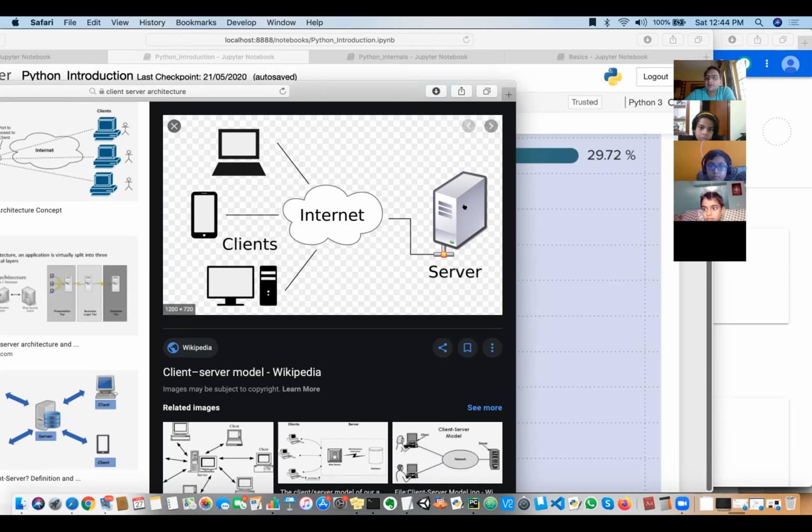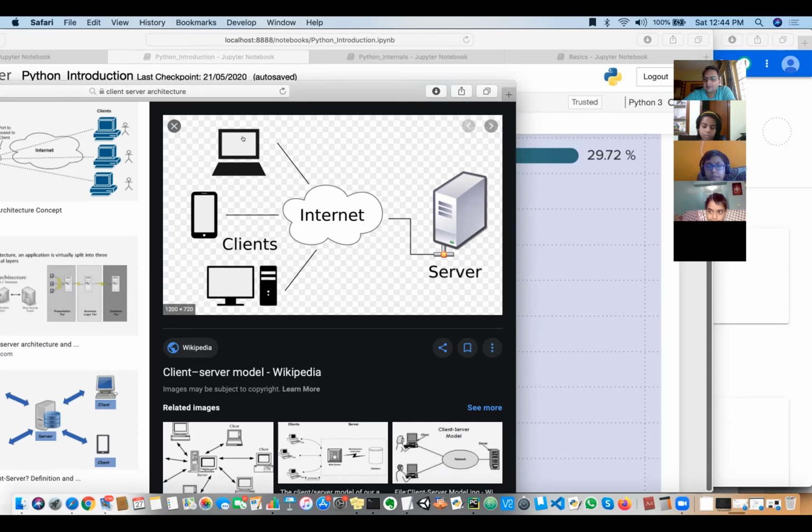And here in the server, the ticket for Shriman will be booked and the confirmation will be sent to Shriman's computer as well as Shriman's mobile phone. That, okay Shriman, this is the QR code. And you can use this QR code when you are going to watch the movie in the theater, right? So a server is basically serving the requests which are coming from different computers, which are called clients, right?